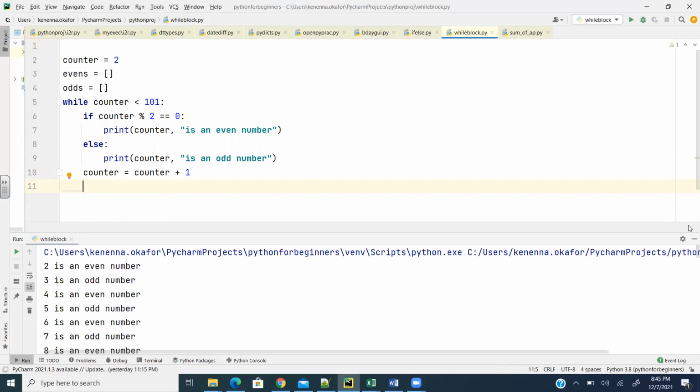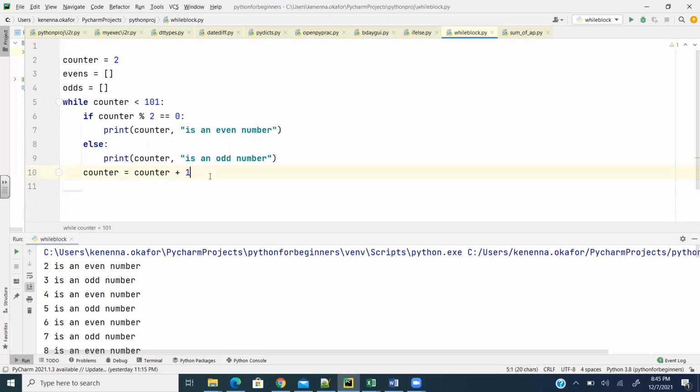Now one final thing I want to talk about is the else within the whole structure, right? What if I want an expression executed when this test here, this condition, is no longer met?